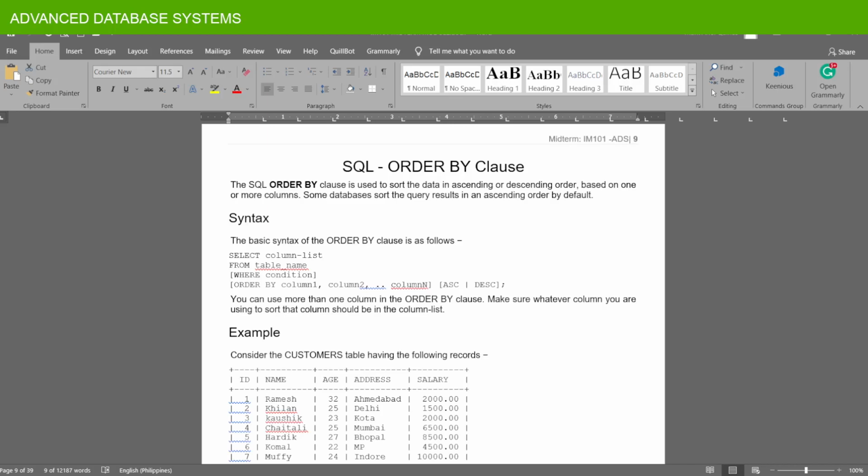Then you tell it how you'd like to sort the records, ascending or descending order. Let's say, for example, the column contains numerical values.